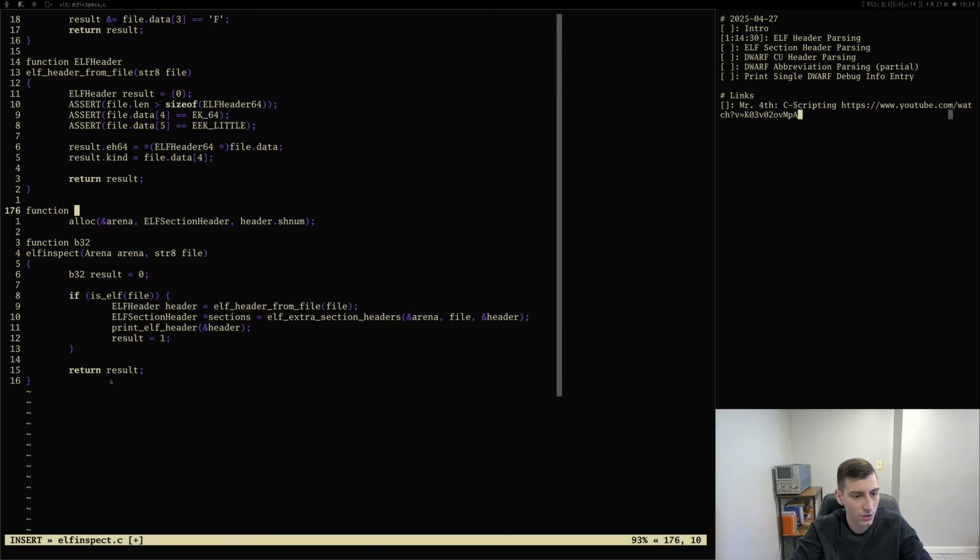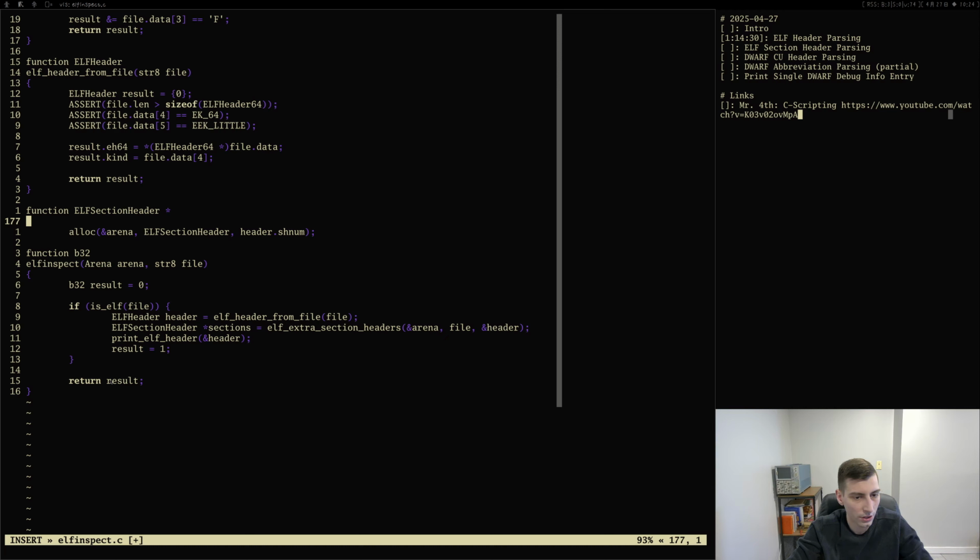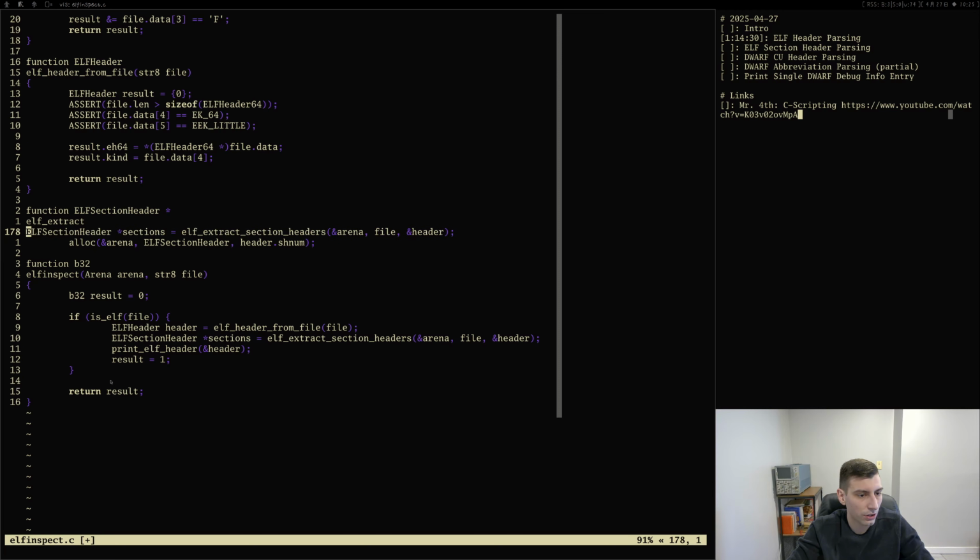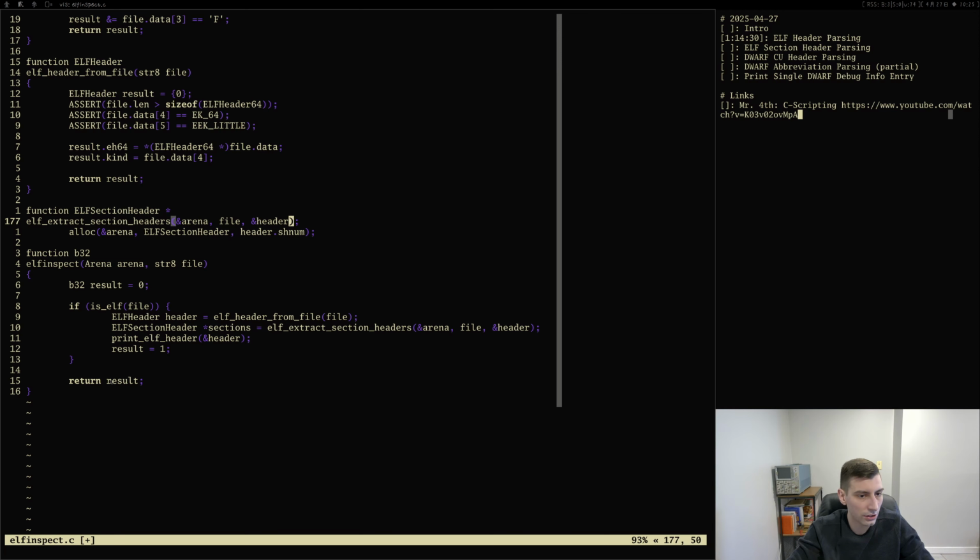Function, elf section header pointer, elf extract section headers. We'll do this. Let's grab this, go here, delete, delete, delete, delete, delete.